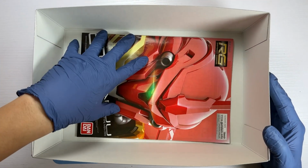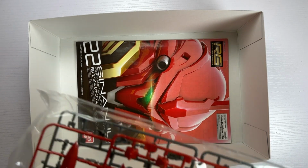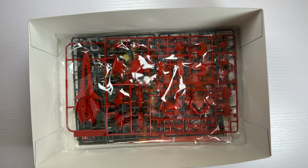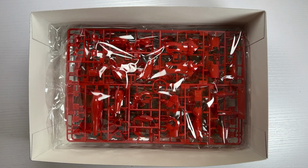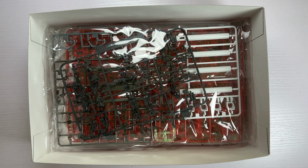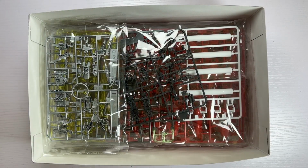Now let's just put everything back into the box. Going forward, I'll be partly painting some of the parts, whereas some I will leave as is, as a straight out of the box build. More details on this later when we have a closer and detailed look at all the sprues that came with the box.